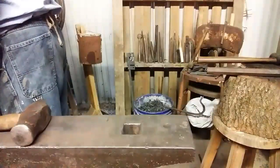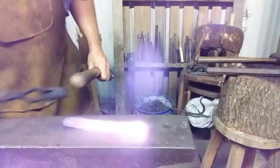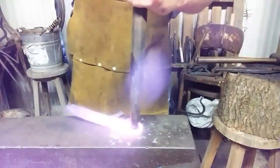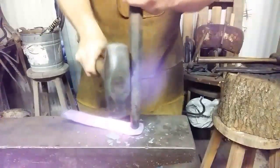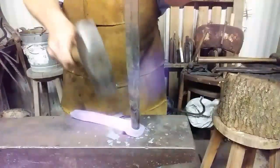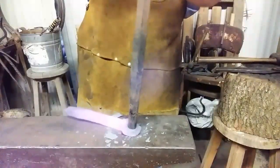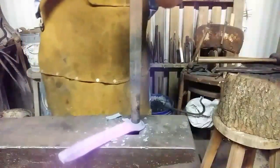You just grip on it and I'll pull it out and put it on the anvil and we'll get some out of this heat. See, it's starting to concave a little. And while the drift is still in there, turn it over. Try to engage as much surface on the corners as I can. Switch corners.